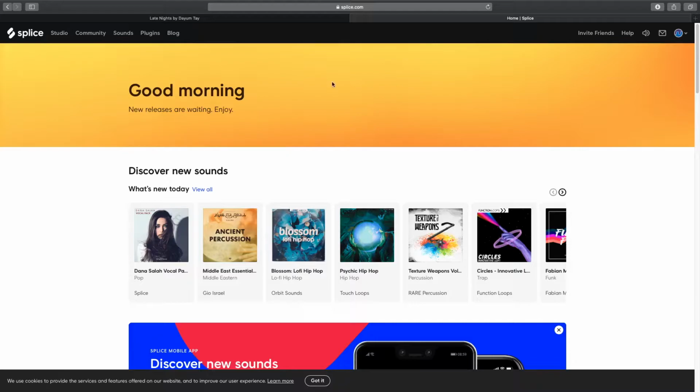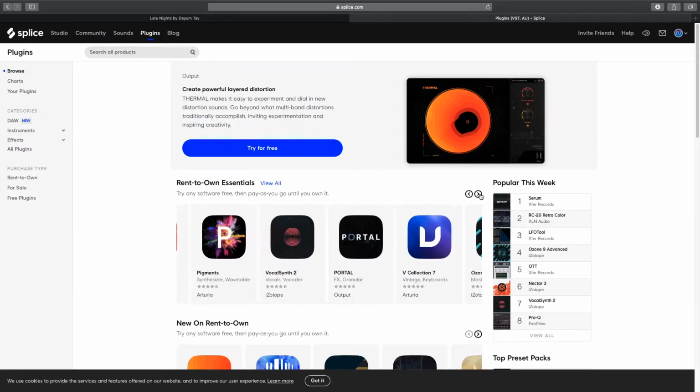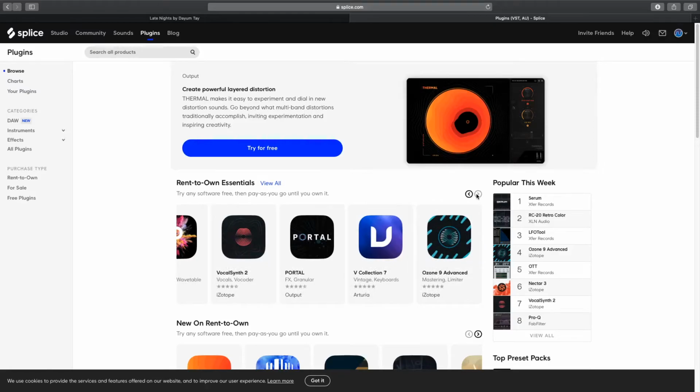And I'm going to show you right here. Let's go to plugins. So I own Serum. They have a Studio One retro color distortion effect, Nectar 3, and a vocal synth. I have the vocal synth and I have Nectar 3 already. I didn't get those through Splice. I just got Serum, so I paid for those outright.